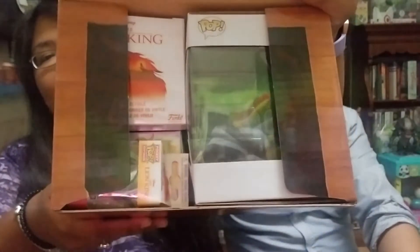So, do you want me to show the camera what's inside, or do you want to just pull it out? Okay, let me show the camera. So this is what we have inside. For the pop, it can have a chase version, but we actually like the common version better, and I can tell we have the common version. We're going to pull that pop last and pull out the rest of the stuff first — I believe there are four items.